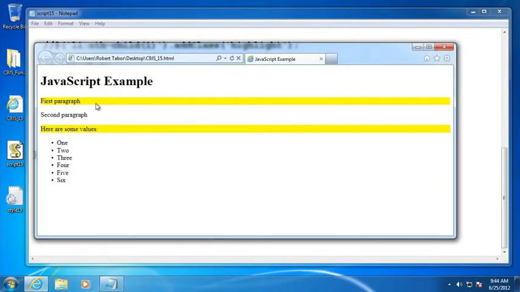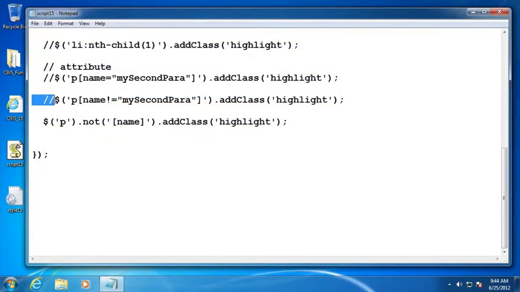All right, and we get the same results as last time because these two are exactly the same. It's just in this case we've invoked jQuery's not method.